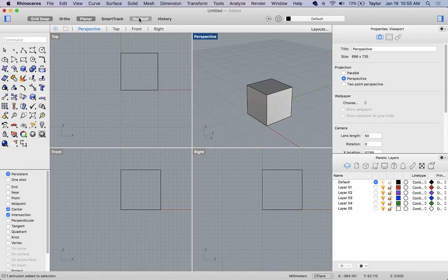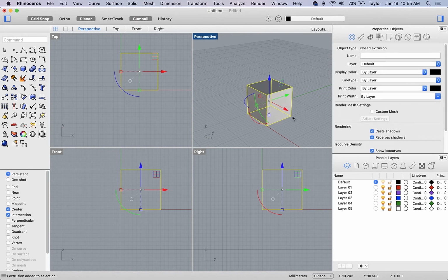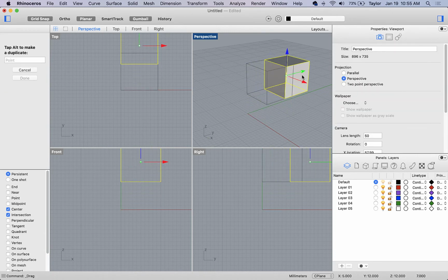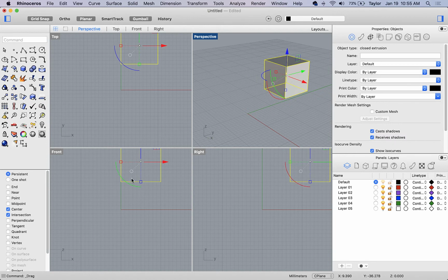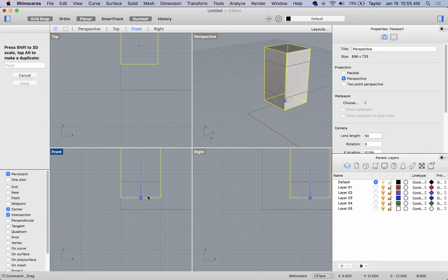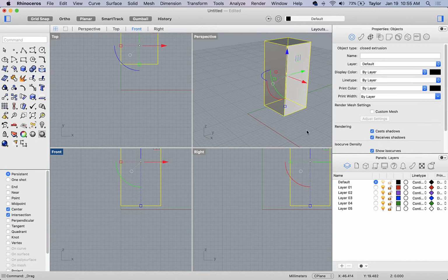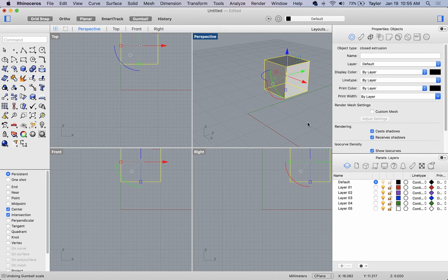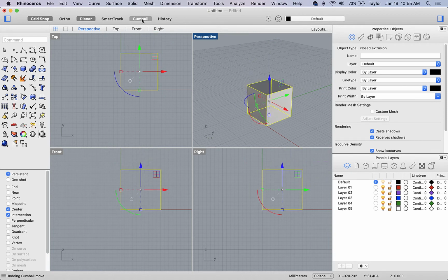Gumball is interesting. So if I turn on Gumball and I select an object, this gives me a bunch of visual cues, right? So it makes it easier to move something from the perspective view in a very precise way. I don't really use the gumball that much. I think some of these, like there's scaling commands, there's rotational commands, and so forth. It's something you'll have to play around with to see if you can figure out how to make it work. So I'm going to hit undo for now, turn off the gumball, and then we're also going to leave history alone.